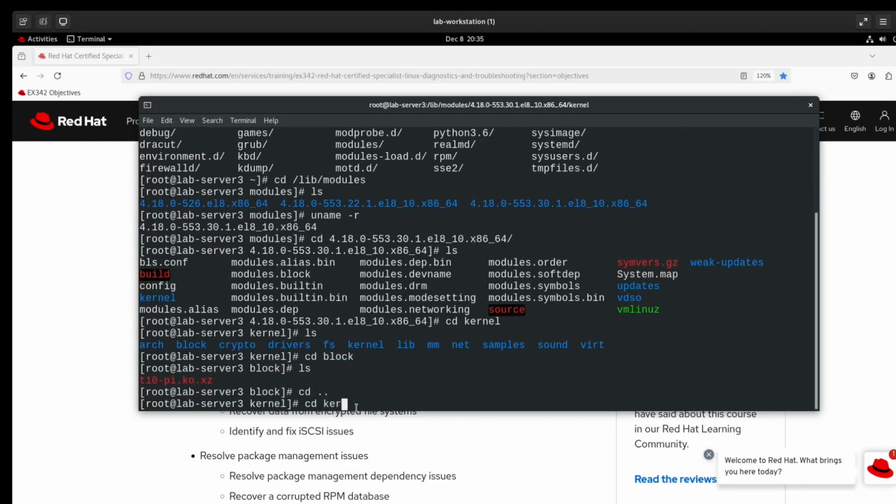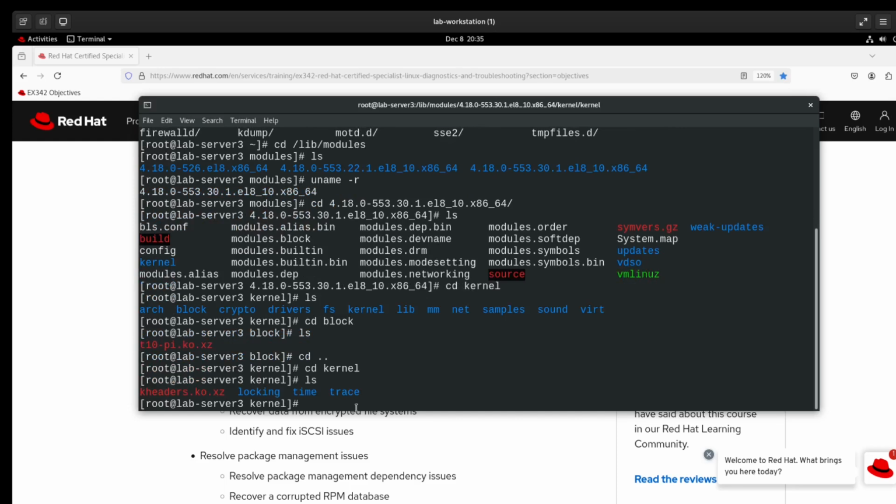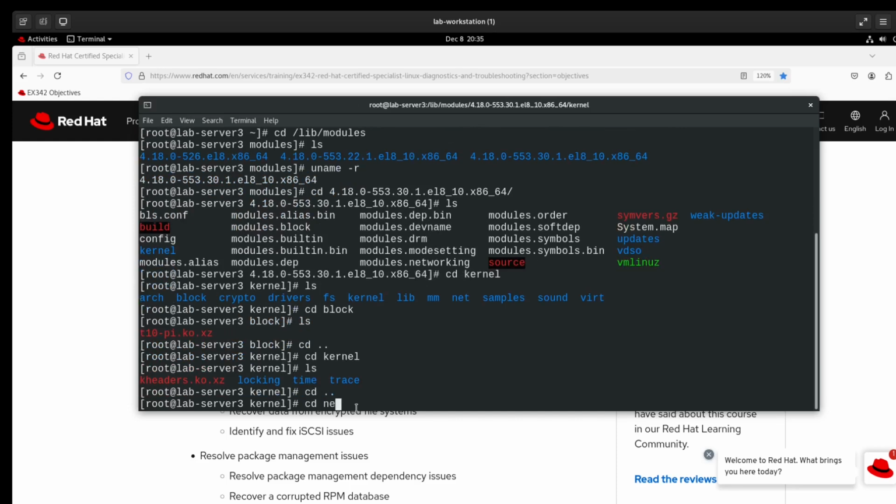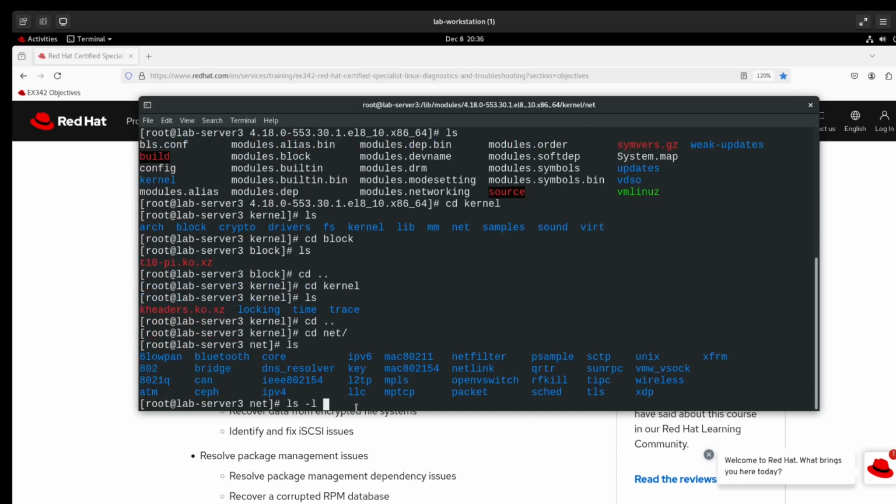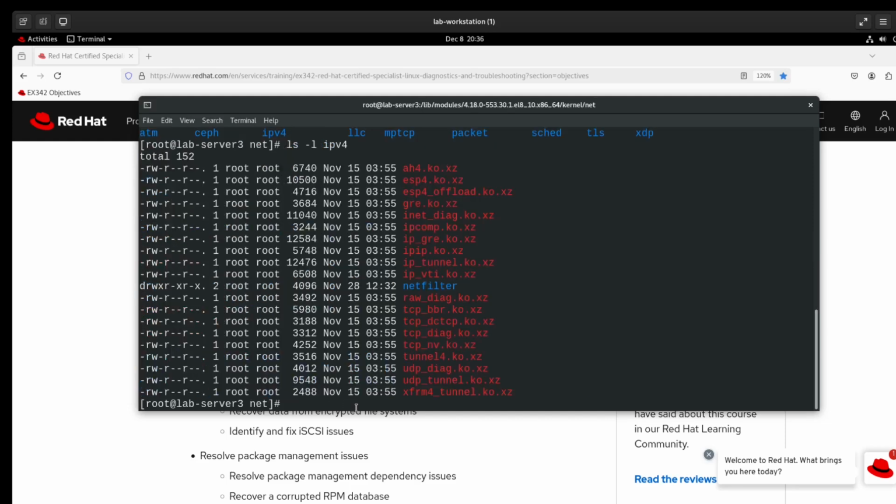Let me go into kernel. There'll be more stuff in there, or so one would think. We can go into net. I know there's some stuff in net. Let's look up IPv4. Yeah, there we go. So plenty of kernel modules in there. You will probably not, I would imagine, be doing much with these files themselves, but you might have to, not sure if install is really the right word, but it's basically like activate the kernel module.